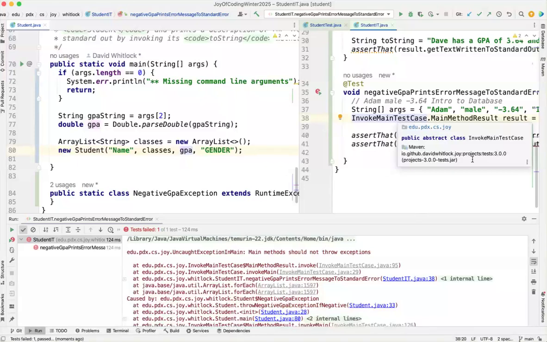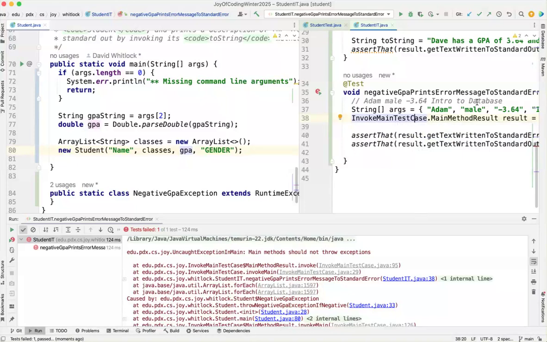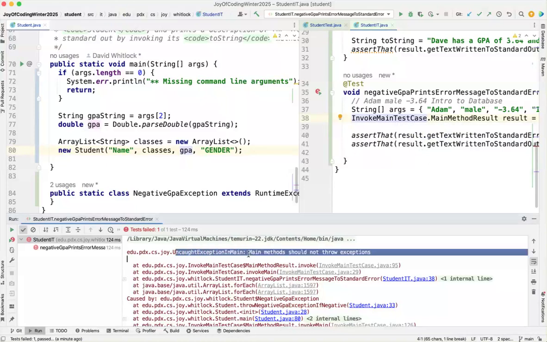Because again, if the user sees a stack trace, it's just going to confuse them. So the invoke main test case framework has the following behavior. If an exception is thrown, then the test fails with an uncaught exception in main, with a message saying main method should not throw exceptions. So this is an indication to you that your code needs to catch an exception.